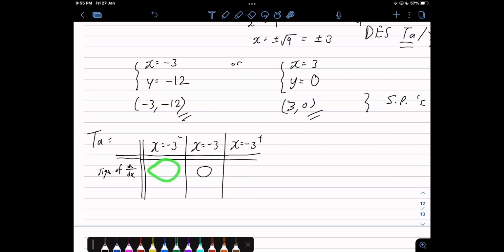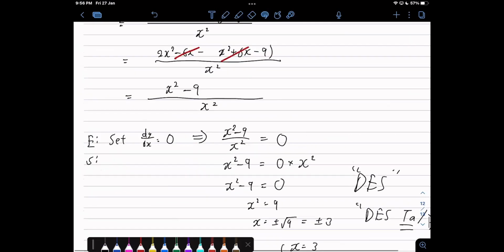How about the left side? x equals -3 minus. So that's maybe -3.001. This one, -3. Oh no, this one, think a bit. It's -2.99, right? Slightly more than -3. Number line, here's -3, here's -3.001. Some students will get confused by this. I hope you're okay. -2.99 is bigger than -3. Okay? Good. Now go back to the derivative.